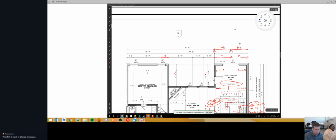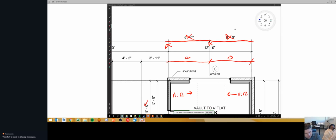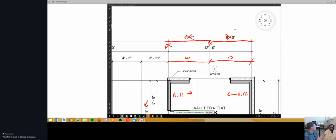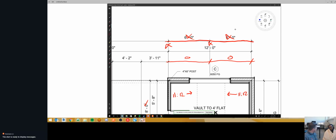All right, so a couple things to look for when you're dimensioning are you want to try to avoid cutting through a dimension string. So you see how your line was cutting through another dimension below it? You want to try to avoid that, because that can be confusing when you have a line going through a dimension like that. Because then you can read it as this. This is why we have those tick marks, but sometimes that doesn't prevent people from being silly. So people could read this as being 12 foot or this as being 12 foot, even though there's a 6 foot above it. It seems silly, but I've seen it done. And you kind of look at them and you're like, really? Why are we having this conversation?